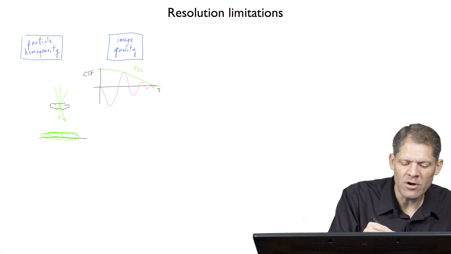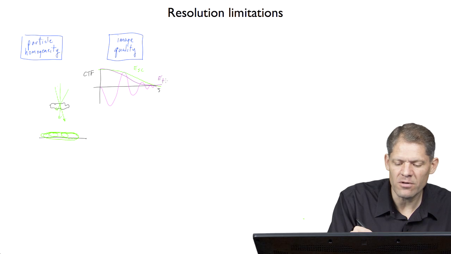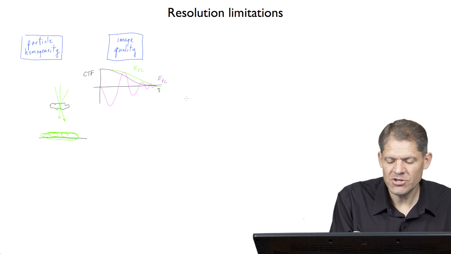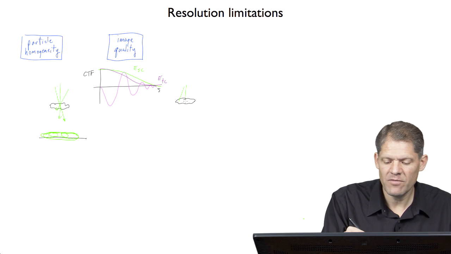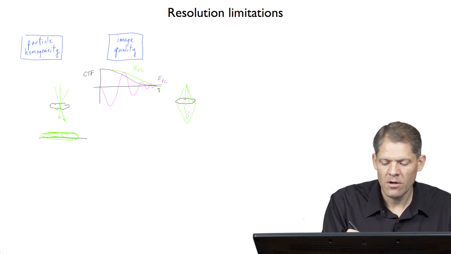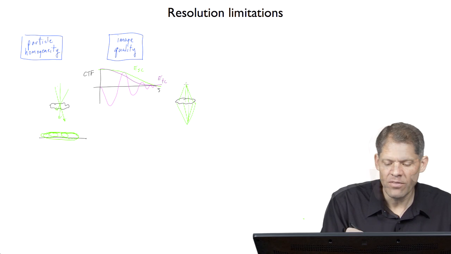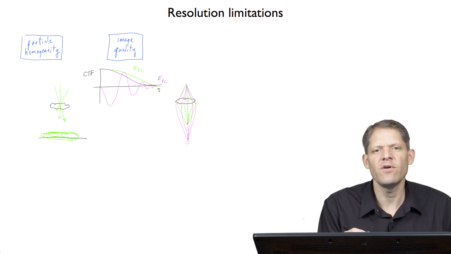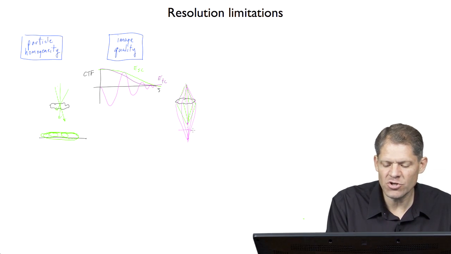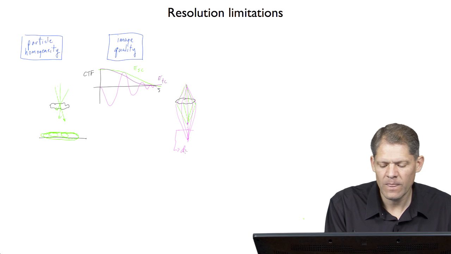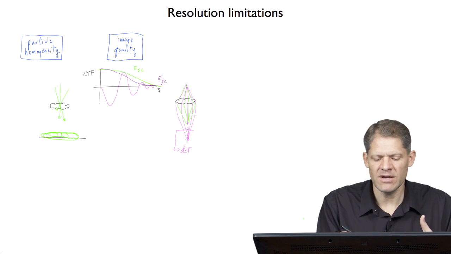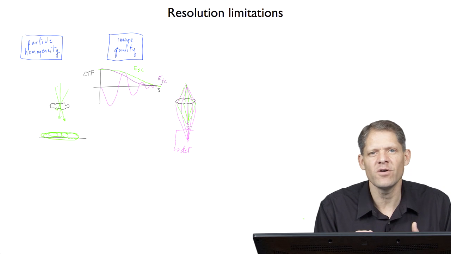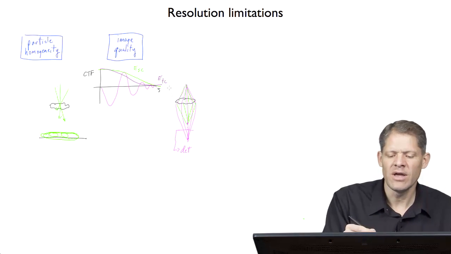We talked about another envelope, an envelope due to partial temporal coherence. And in that case, the issue was, given a sample, that some of the electrons would be focused more strongly than others because they had different energies. And because of that, there isn't a single plane here with a nicely focused image. Instead, no matter which plane you choose to make conjugate to your detector, you'll get a blurred image because each electron contributes a slightly different focused image. So that was the envelope due to temporal coherence.